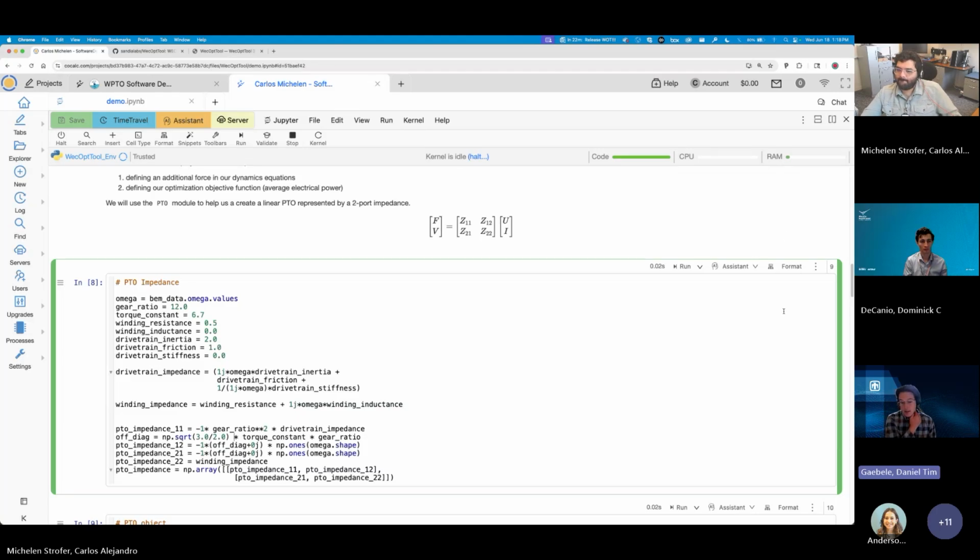Just to add to that, as Carlos said, the numeric aspects are not difficult to add to the cost. I think creating a meaningful optimization problem is the more challenging part. So, if you want to get to an LCOE proxy, for the optimization to be useful, you need to know how my drivetrain inertia changes the final cost, and then you can find an optimum. But I think this is that modeling aspect. Like, how do my hull shape, drivetrain parameters, whatever, actually impact dollars? Modeling that is more difficult than formulating the optimization problem.